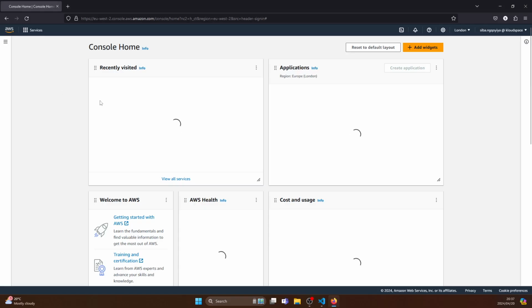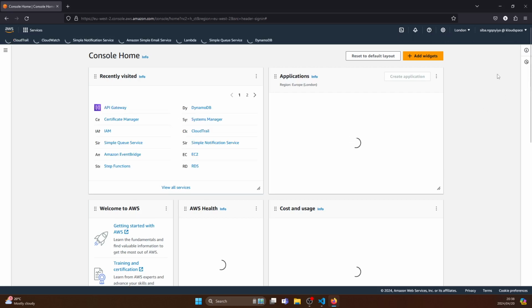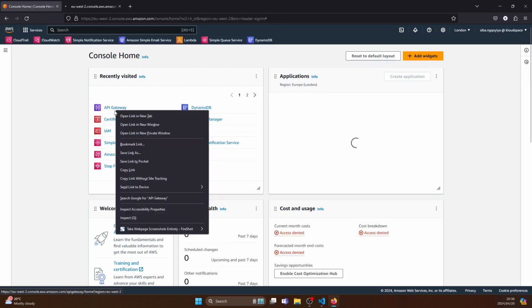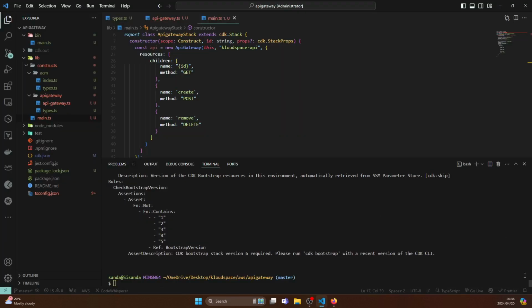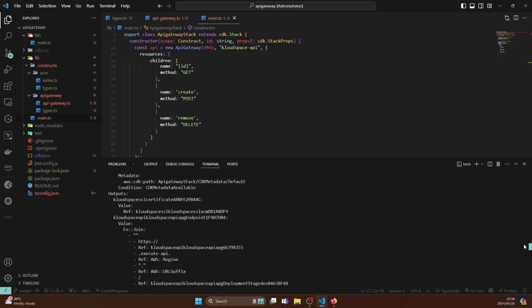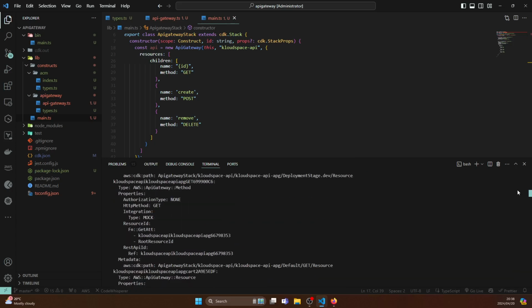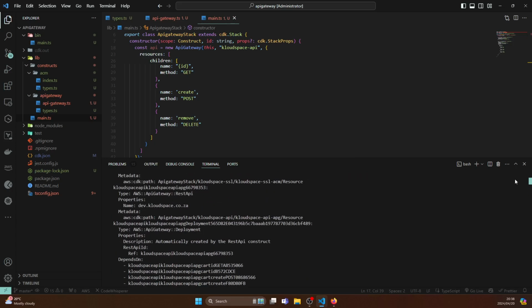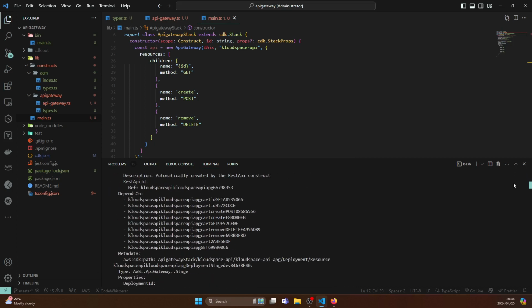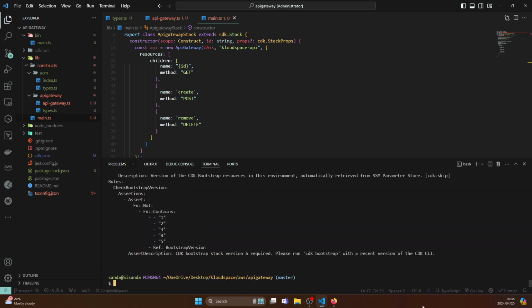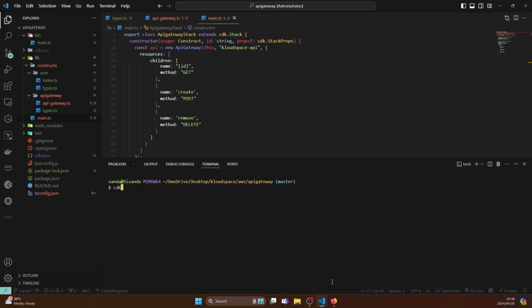And while it's doing that, just make sure the console's... Man, stuff is essentially slow today. So I'm just gonna open Certificate Manager and then I'm gonna open API Gateway so long. So that when we, all right, wonderful, looks good, it looks promising. Obviously, you can never be absolutely sure until you actually deploy, but this is a good sign because it's showing all of the resources that will be created, right? Okay, cool. We might have to debug, I don't know, but anyway, let's try and deploy CDK.